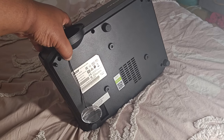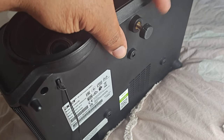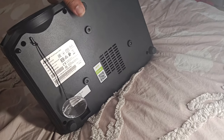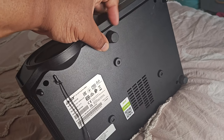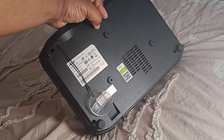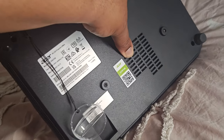You got a little clasp for where the lens covers hang in, and you got three rubberized feet, fam, which you can literally spin and it raises the projector in whichever way you need it to be raised so that your picture is nice and flat, fam. You can also unscrew them and plug a quarter screw thread tripod thing in there and have your projector on a tripod. But this thing might be a little bit too heavy to have on a tripod, fam. It's heavy. But yeah, you got three of them. They all can be adjusted, and you've got more ventilation going on down there.